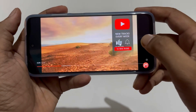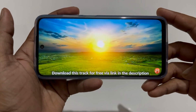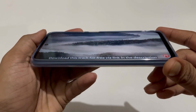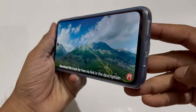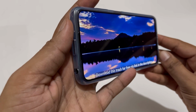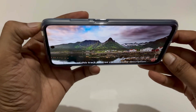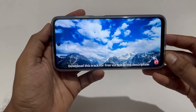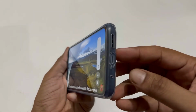Coming to the display quality, I will play some HDR videos on YouTube and let me give you an idea. If you tilt the device, you will not notice any kind of color shifting, but you cannot expect much from a device like this as it is a budget oriented device and it doesn't come with an AMOLED display. So a little bit of color distortion is expected from this device. Though considering the price point, the display seems to be very good according to my preference.